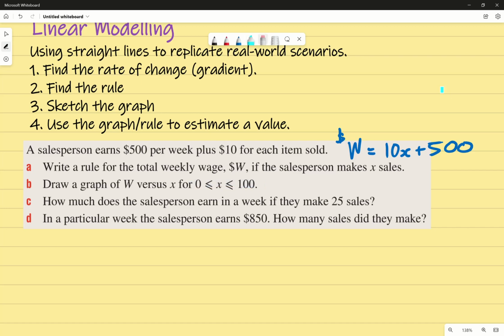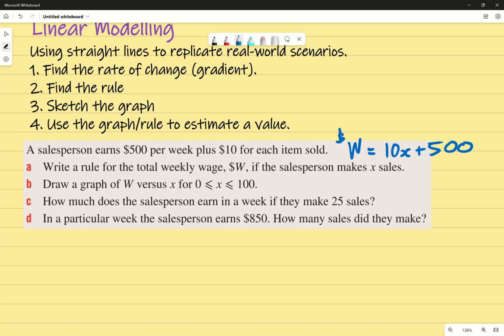Exactly. Now, can anyone off the top of their head, and Abby, you're welcome to answer this if you'd like, what does that mean which is different to that? The one that you just drew is just larger than or smaller than, but with the extra line it's or equal to. Absolutely. So something that we'll really try to drag out of you is explaining what something means in context. So in context meaning in relevance to this question. If I said, what does that mean? And you answer 0 is less than or equal to X, which is less than or equal to 100, technically you're right. But what I'm asking for is you to say the number of items sold per week must be equal to or greater than 0, but less than or equal to 100. So the least items this person can sell is 0, and the most they can sell is 100.